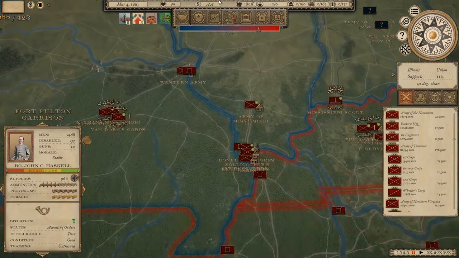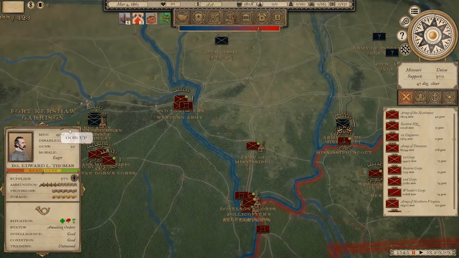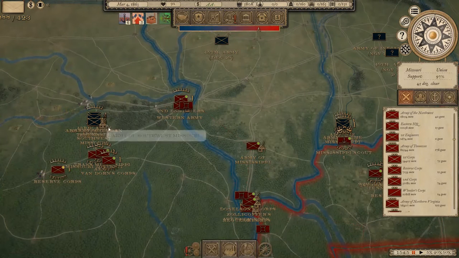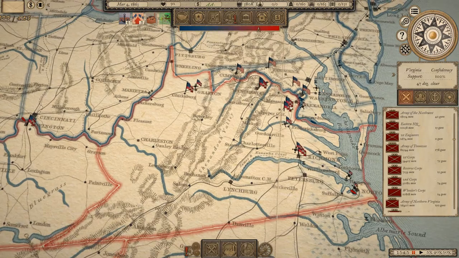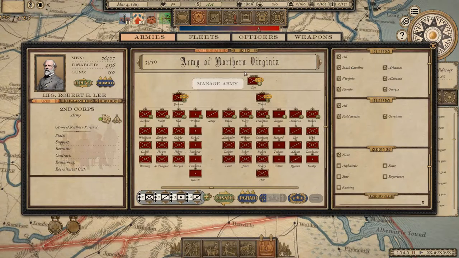Fort Fulton, yeah. And we've also got a Fort Kershaw, which is going to have about 3,000 men at St. Louis. As you can see, with the little huts here, we're still in winter quarters. But it won't be much longer. In the east, there's nothing happening, really. Let's have a quick look at the army nonetheless.